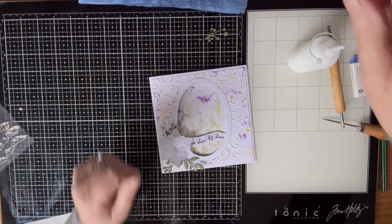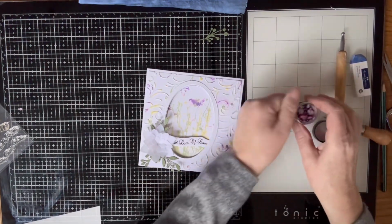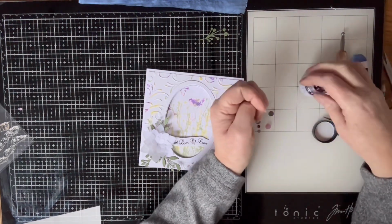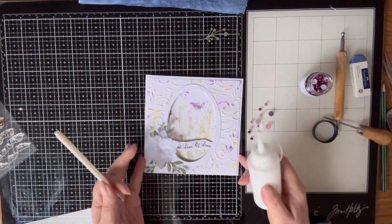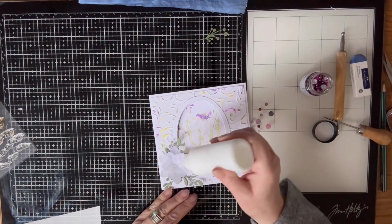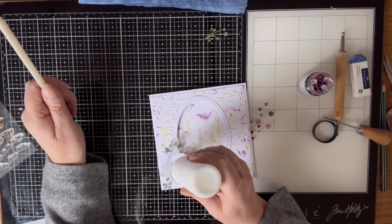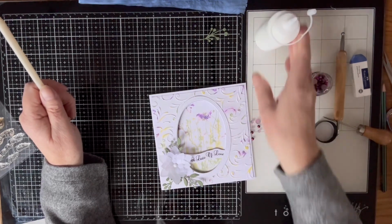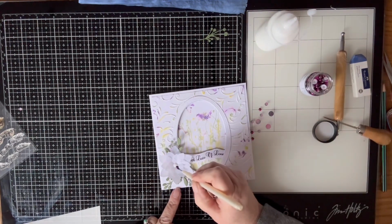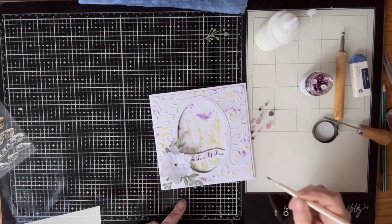I am going to pop a pearl in the center of that floral. I seem to be using these, what are these called? Raspberry Kool-Aid. I'm going to pop a tiny bit of glue just in that. Actually, if we pop quite a bit of glue in there, far too much, more than you need, and we sit that one within.